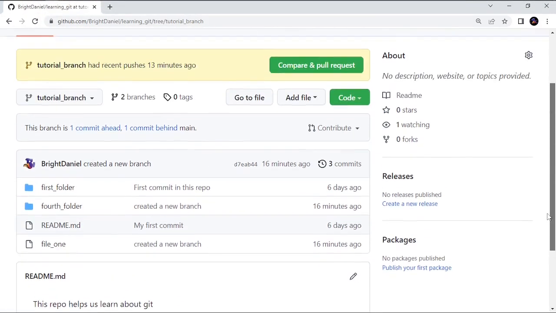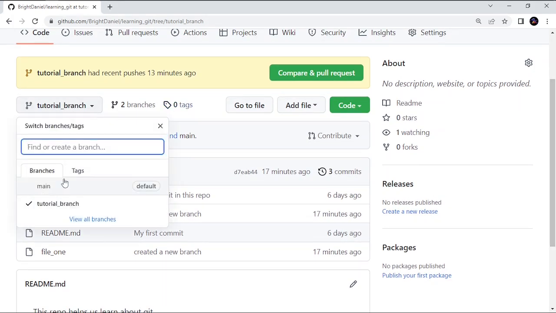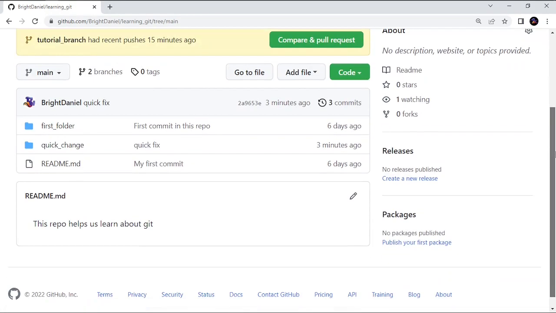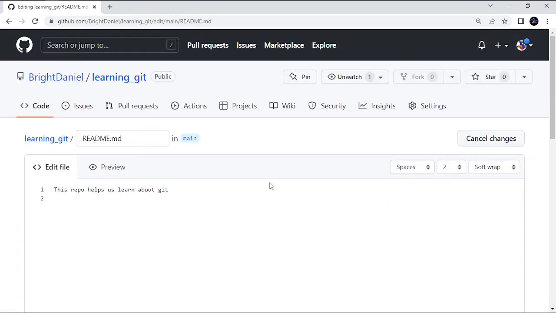And in this main branch, so let me go back to my main branch. In this main branch, I'm going to edit a file from GitHub. Okay, so this is how to edit your files from GitHub. Probably I want to edit this README file. I'll just click on this pencil icon here. And you can see it allows me to edit the file now.